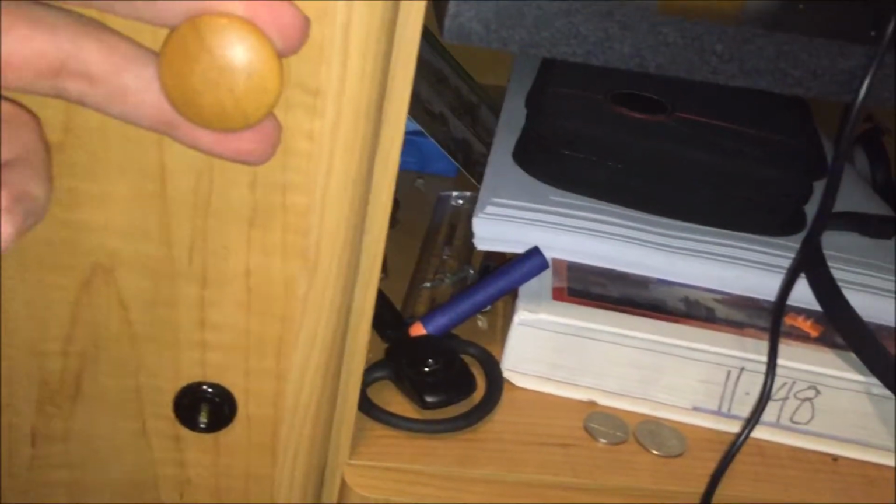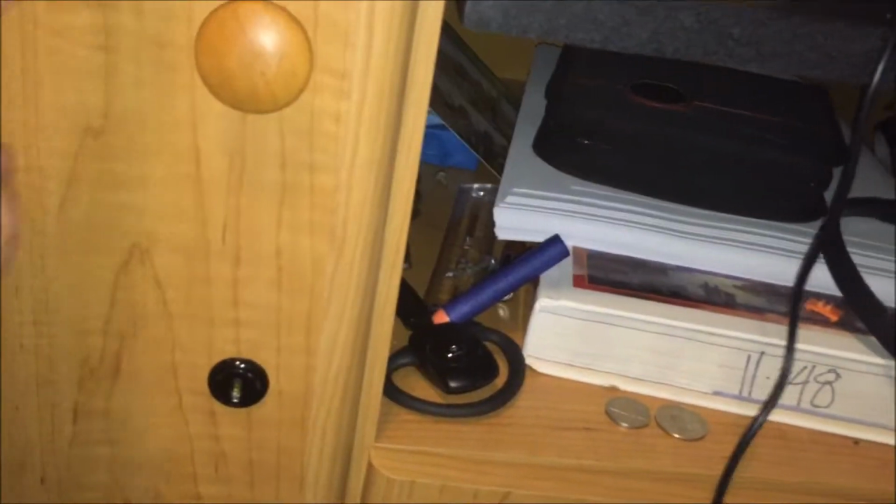So yeah, that's my drawer. I have a history book, game thing. Oh my god, you can adjust the brightness. I've got like two quarters, nerf darts for my sister, headset, blah blah blah. Random drawer. I need to fix this drawer. This drawer is fine. I fixed this drawer. It's this drawer that's kind of broken. You can see in the bottom there. It's got a bunch of stuff in it, but it's separated, so I gotta fix that. This has a key to it, and I don't know where the key is. So it is forever locked until I decide to pick the lock.